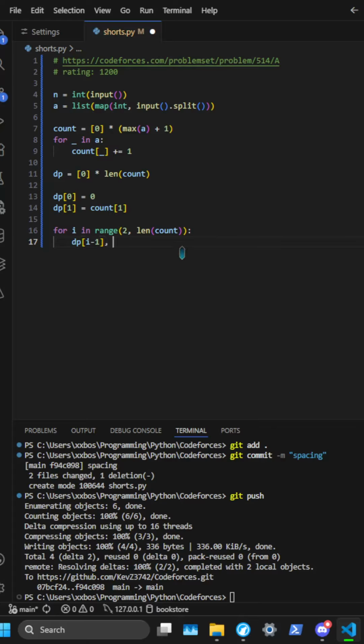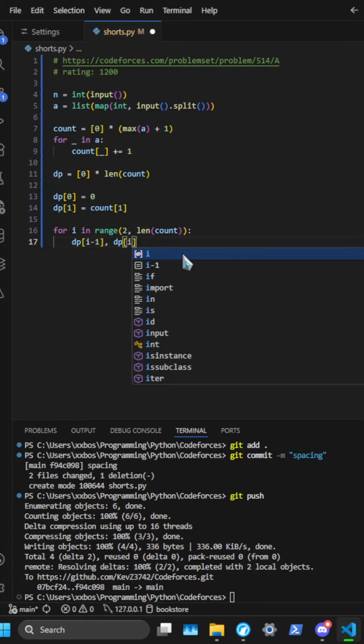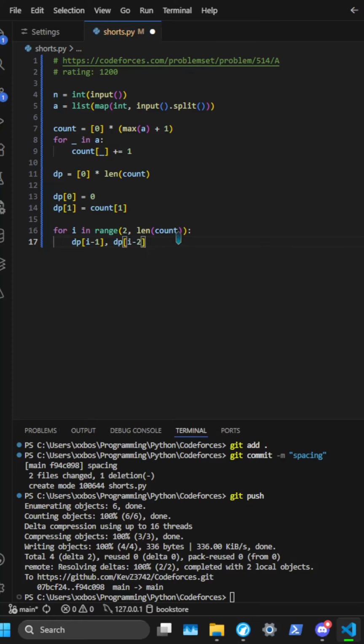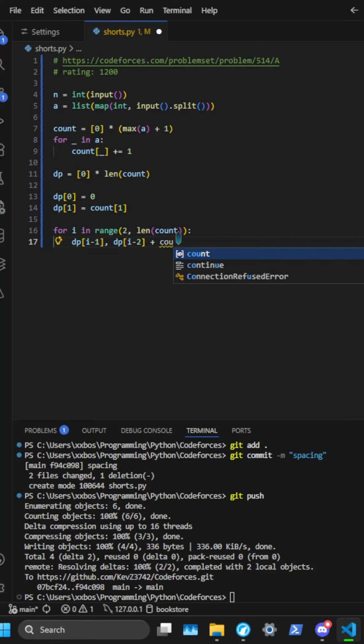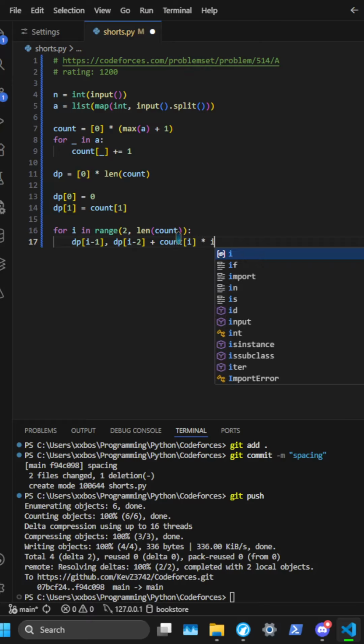And if we take i, then we gain all the points from i, and we would go on to i minus 2. So gaining all the points from i would look like just count[i] times i, and we would add that to dp[i minus 2].